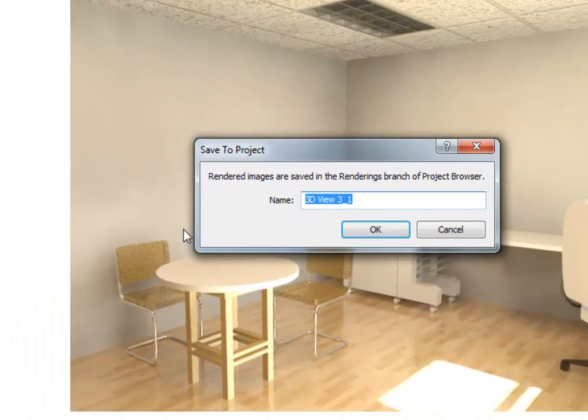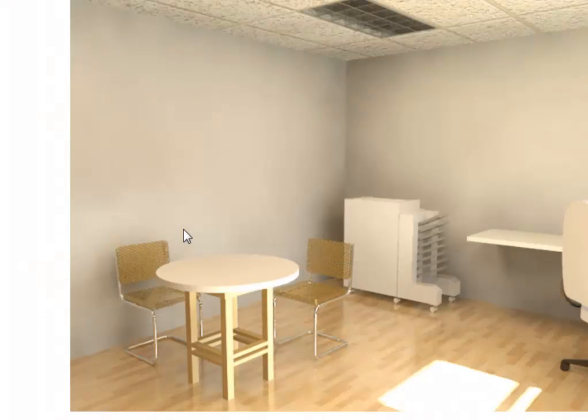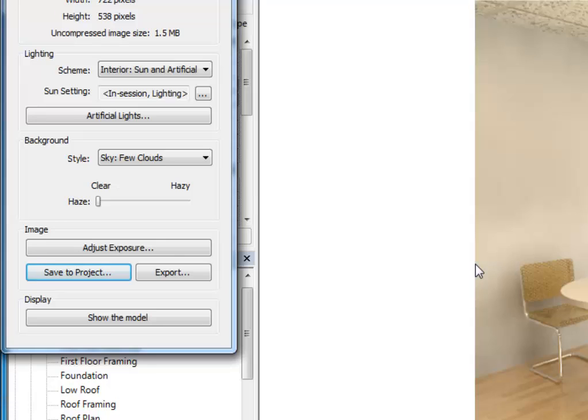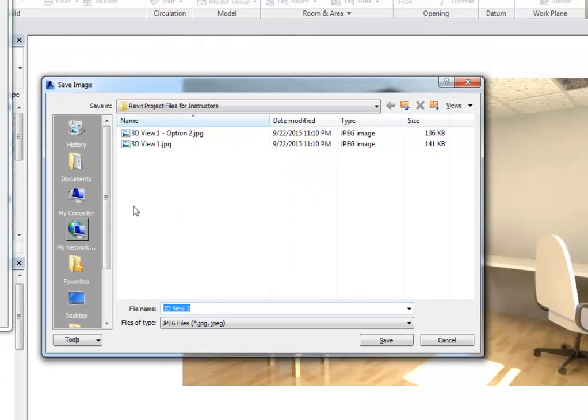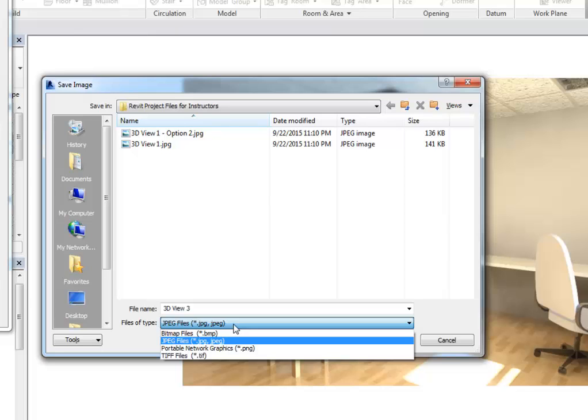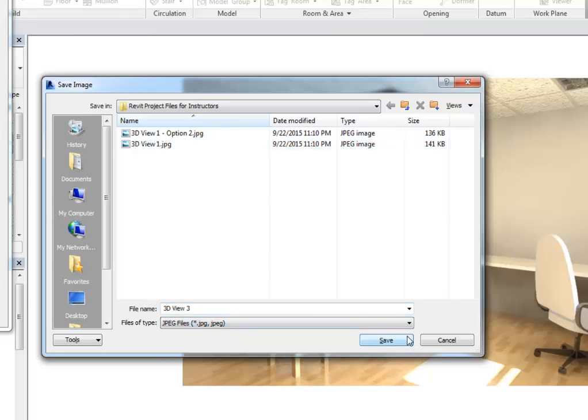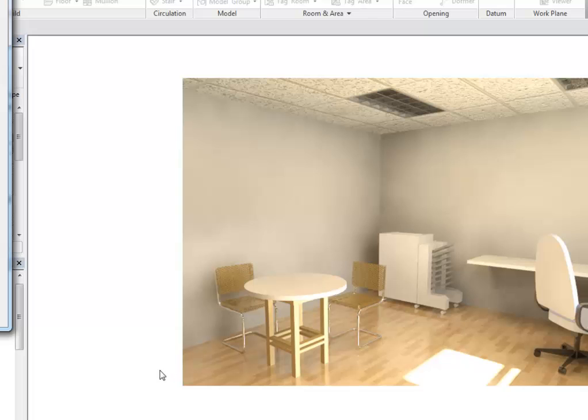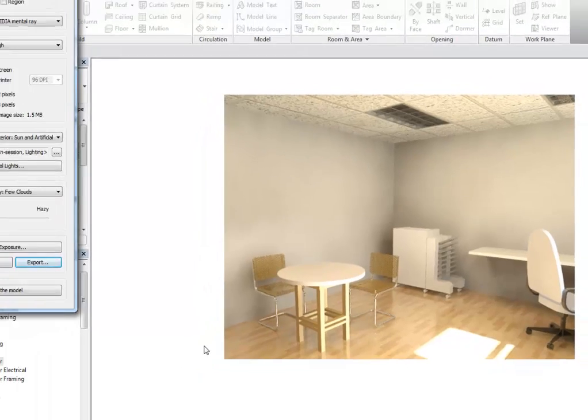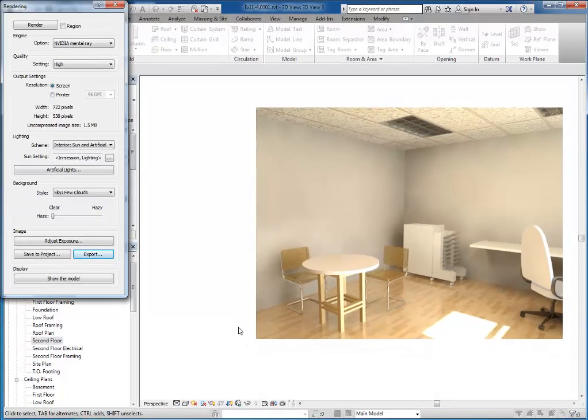As with before, I'll save the project, give it a name. I'll call this one Office. Also, if you want to save outside of Revit so that maybe you can share images with other people, then you can choose the Export button. And when you export, then it will create a JPEG file or a TIFF or bitmap and save it outside of Revit. That way you've got an image file that you can post online or share with other people. So again, that's just a quick look at the rendering tools available to us in Autodesk Revit.